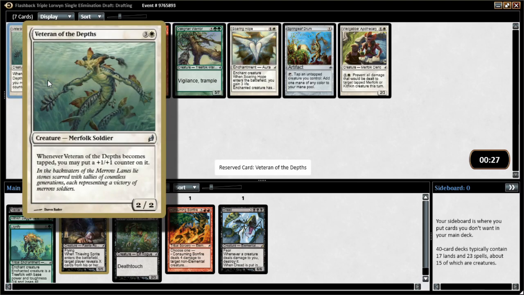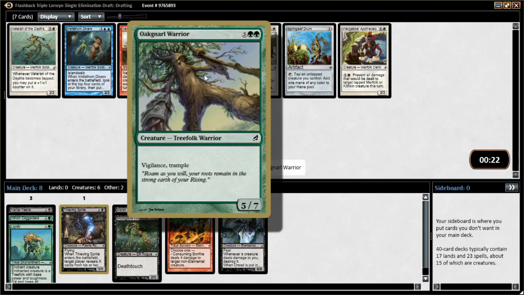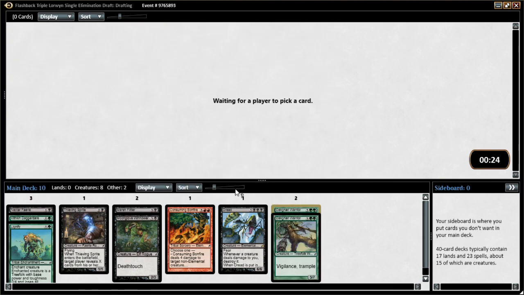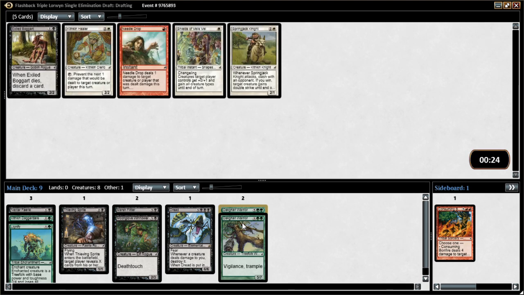Well, we either got to start taking white cards, like Veteran of Depths, or take this Oakgnarl Warrior. It is big and tramply. Alright, we'll take it. Return a Goblin, another Oakgnarl Warrior. Alright. Well, I don't know about this. Green-black Treefolk Fairies. I think we need to take advantage of tribal synergies more than we are. So I'm a little nervous about that. I don't know if I mentioned this, but I have very little experience drafting Lorwyn. I know it is super confusing.